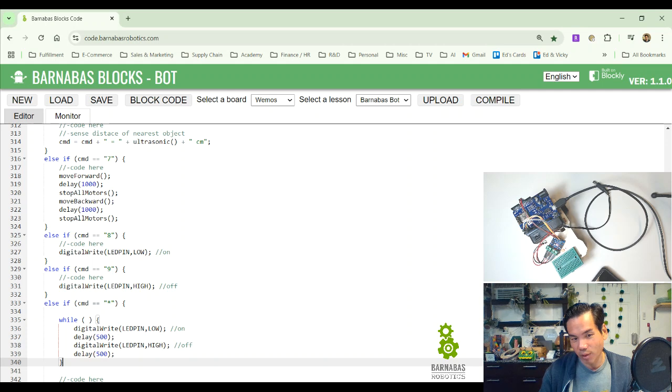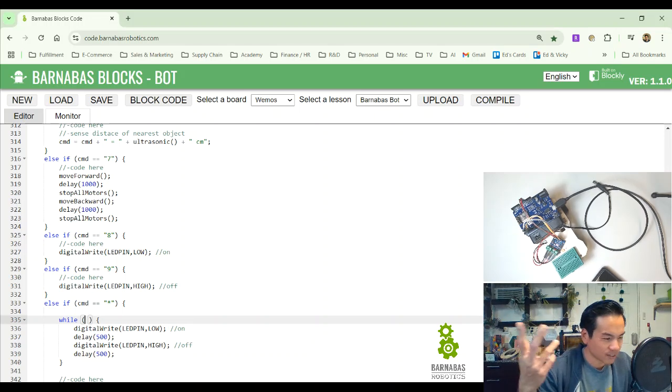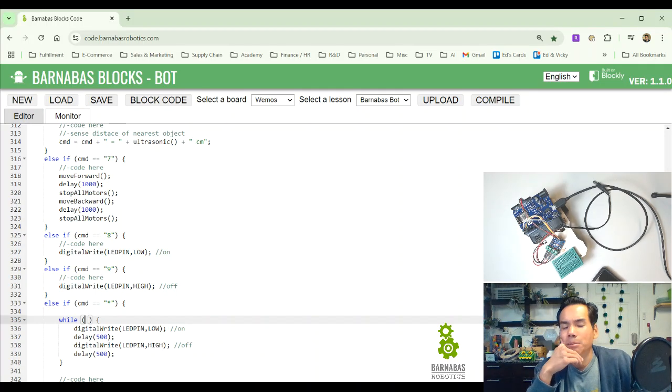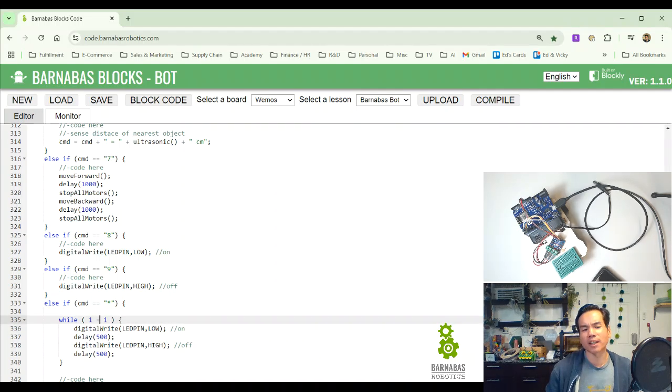All right, now what's my question? While what is true? While the sun is out, well, I can't write that in this code because I don't have a light sensor. So I'm just going to say while 1 equals equals 1. Why not just one equal sign? In C code, a single equal sign means you're making a statement, setting 1 equal to 1, which doesn't really make sense.